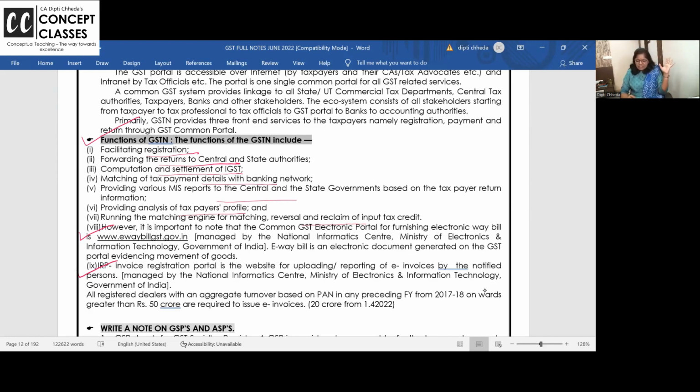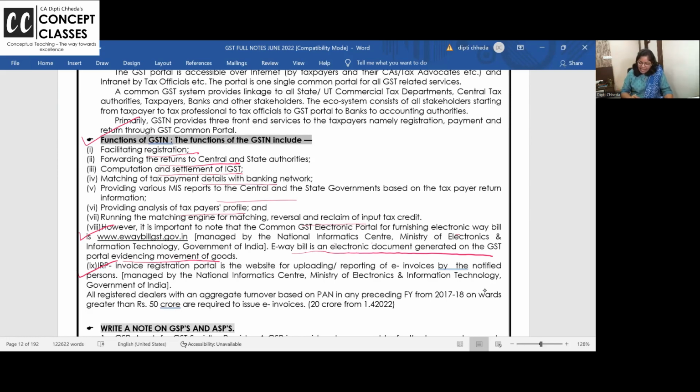Two latest additions: one is e-way bill. E-way bill is basically used for movement of the goods. One auto trolley is going out from my factory. How much goods are loaded, who are the parties, and all details are there. So for e-way bill there is one more portal. It is managed by National Informatics Center, Ministry of Electronics and all. E-way bill is an electronic document generated on the portal for movement of goods. Ma'am, above what limit and all it is necessary, that is in the documents chapter, the 8th chapter.